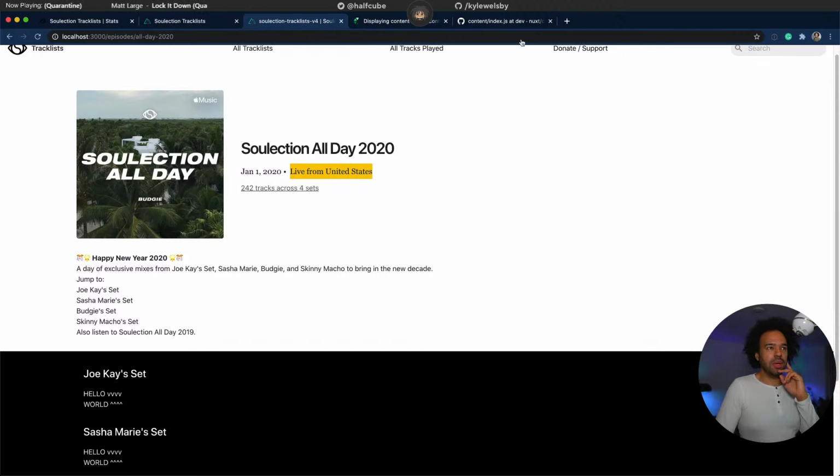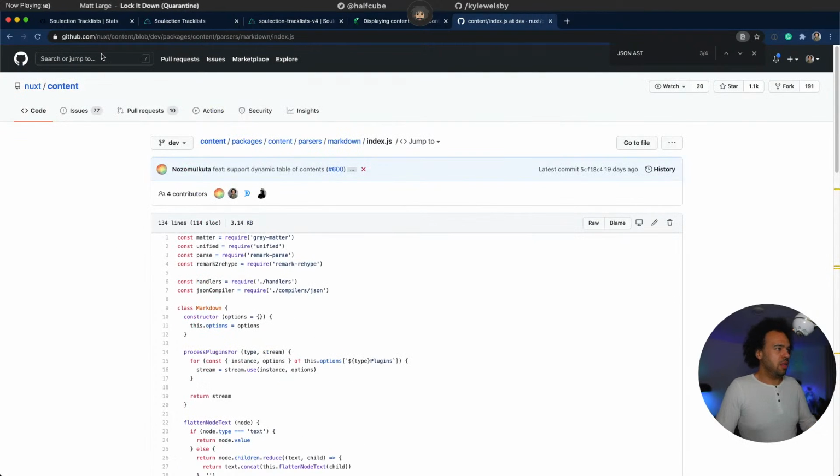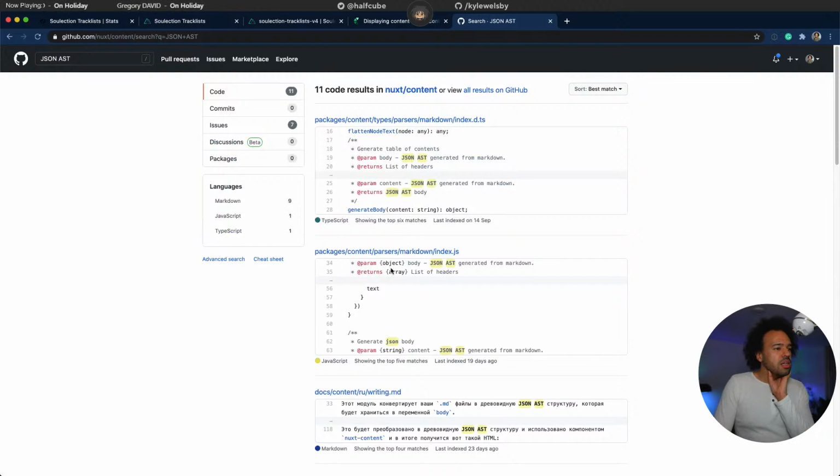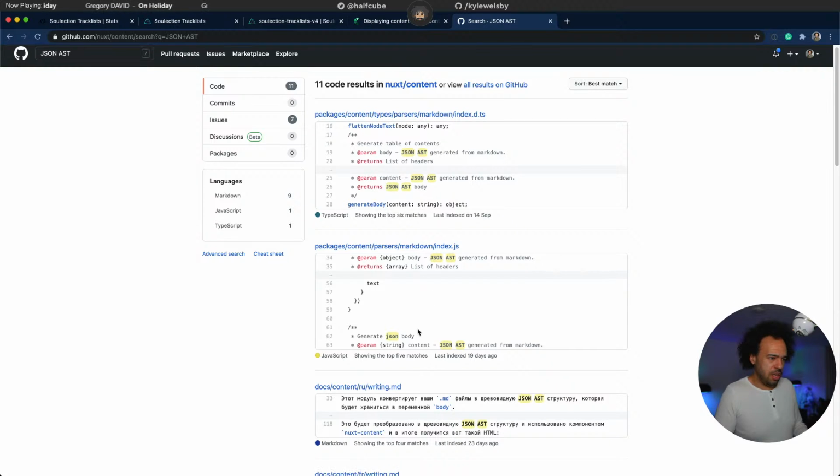Yeah, it didn't do what we expected it to. That's looking, returns flattened text node and returns that. And that's in the type definitions.